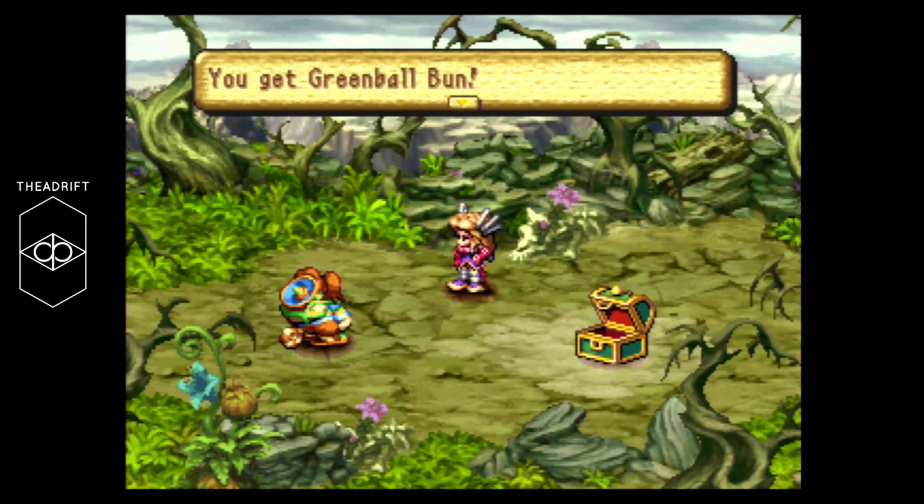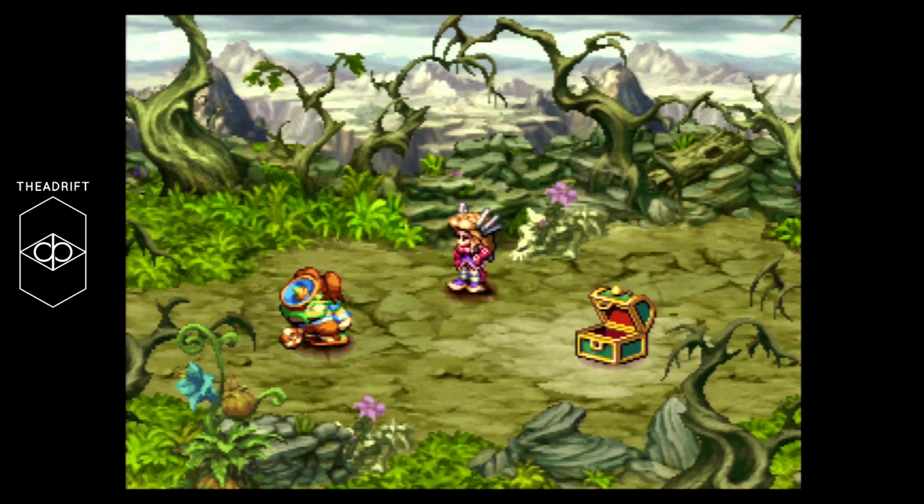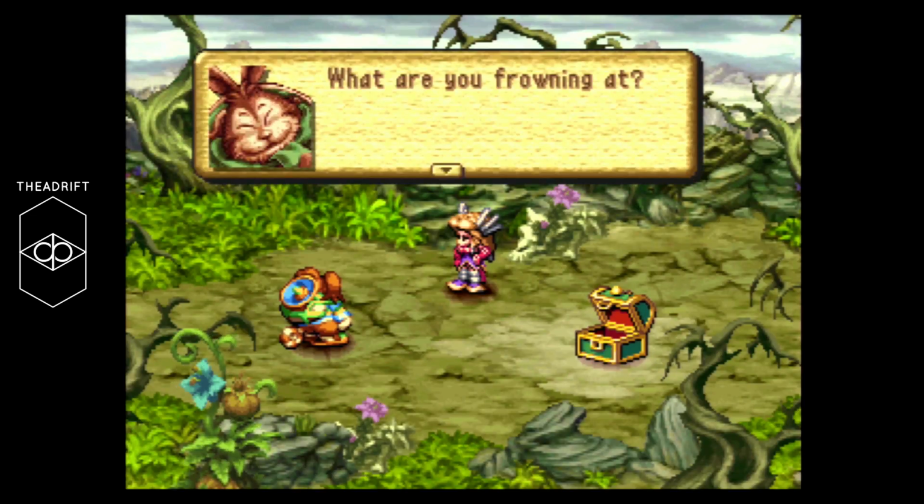We get the green ball bun. We get the taco bug. And we get the iron pot. Oh, and take this too. We got the AF flame. We get medallion.